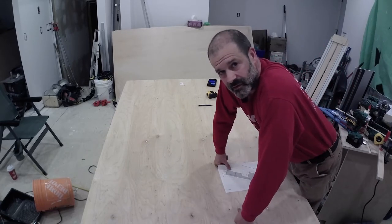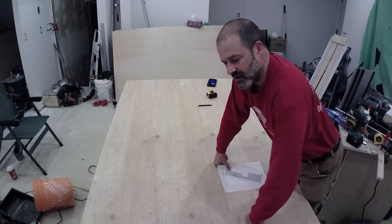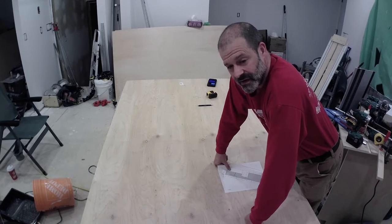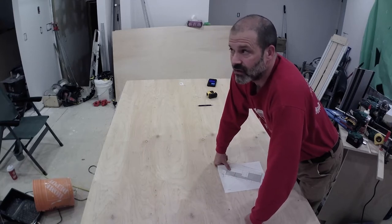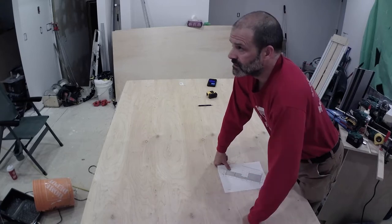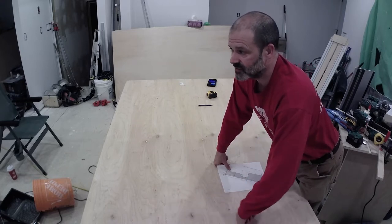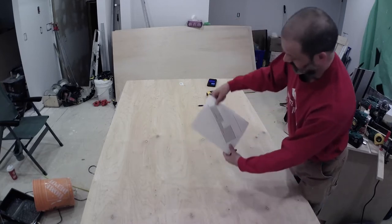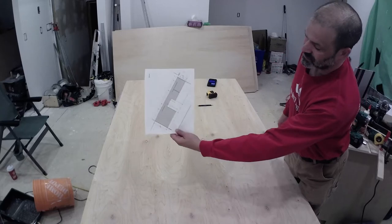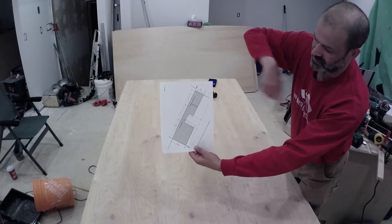The camera I'm using has a looping feature, and because I forgot to turn it off when I left the house earlier today, all the footage has been lost. What you're missing out on is the upper cabinet finished that sits on top of the broom closet and the fridge surround. Now I'm moving on to the most complicated thing I've ever attempted, which is going to be the oven surround.